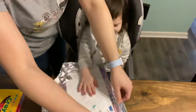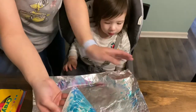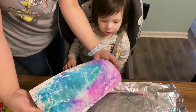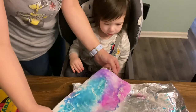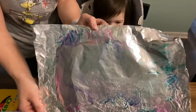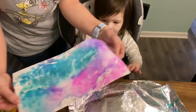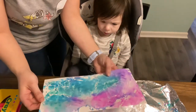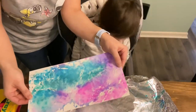And then when we open it up, look at that. That is beautiful. Look what you made, Della. Yeah, look at all those colors together. Isn't it gorgeous? And look, the tin foil is cleaned off, so you can keep going again and again and again and just making more and more prints and experimenting with colors, mixing together, or patterns. See what happens when you draw lines on it and spray it. What happens when you leave some space empty.